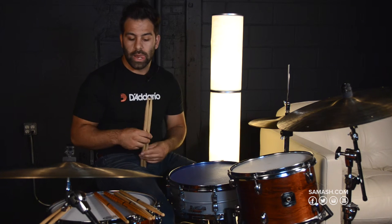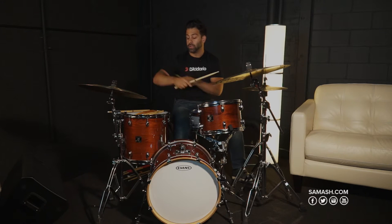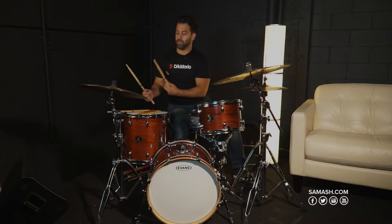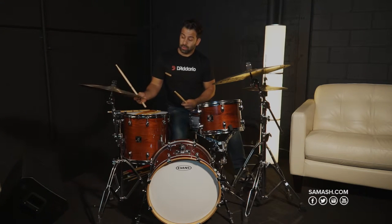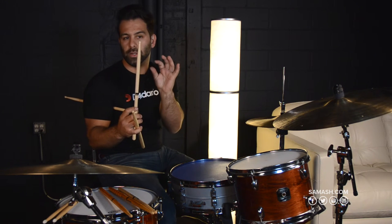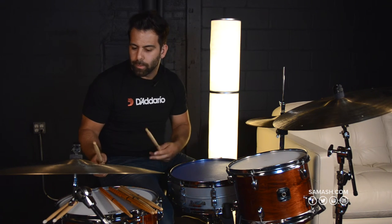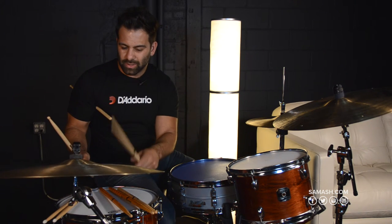If you're playing rock and roll and you want something that gives you a more straightforward, thrashy kind of sound, you go from the teardrop to a pro round. Our pro round in the Promark line is a round bead with a little bit of a barrel shape to it — it's specific and unique to Promark. This gives you a little more of a brash sound on your cymbal versus the teardrop, which allows for a little more of a blend.